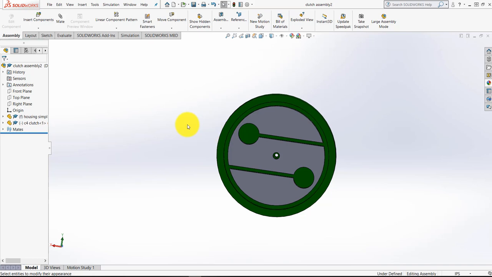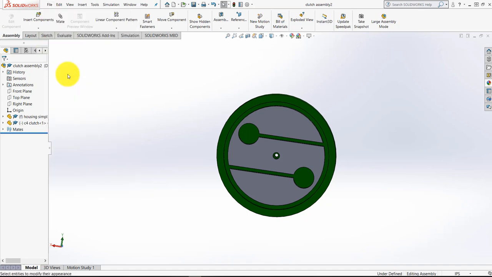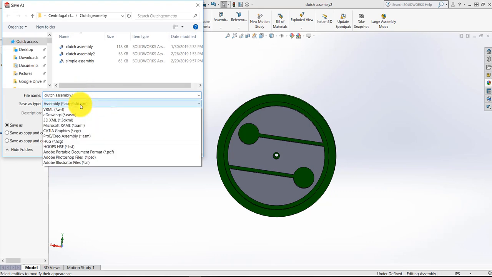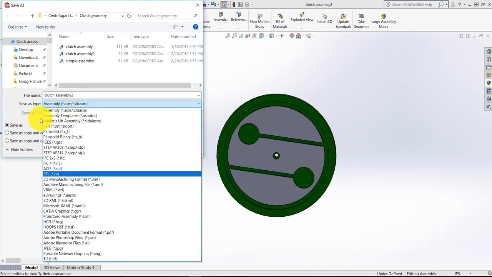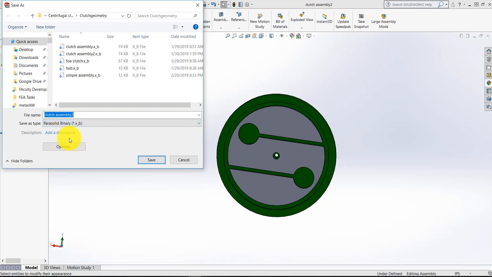But that's up to your judgment. Once you've made any changes, in SolidWorks you can Save As and select an alternative format. I've been using Parasolid binary, which imports nicely into SpaceClaim.